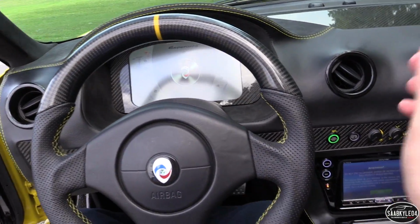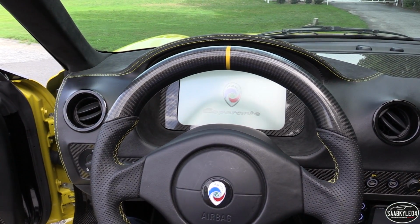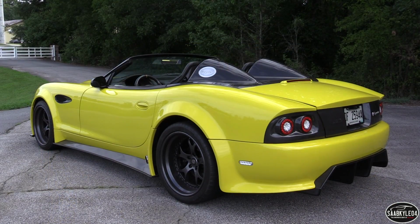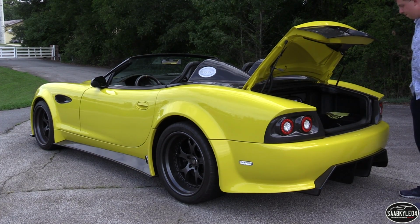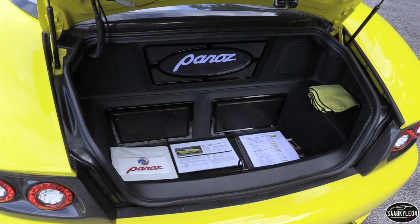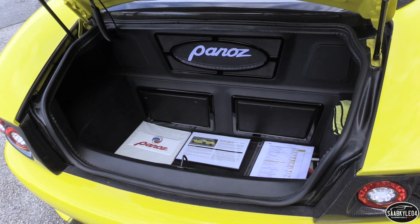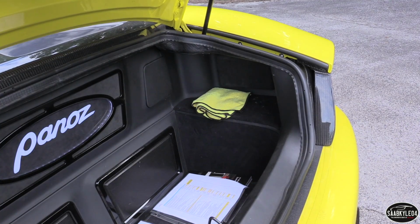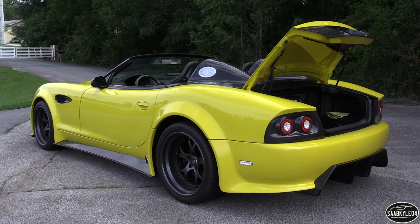So next, let's go ahead and shut her down. Check out trunk space. The Esperante has a surprising amount of space out back. It's 8.8 cubic feet worth, which is about the same as a new Camaro, but you have a lot wider of an opening. Inside, you can also see some of the housings for the custom audio system, as well as a decorative Panoz inlay that serves as the trunk's illumination at night.